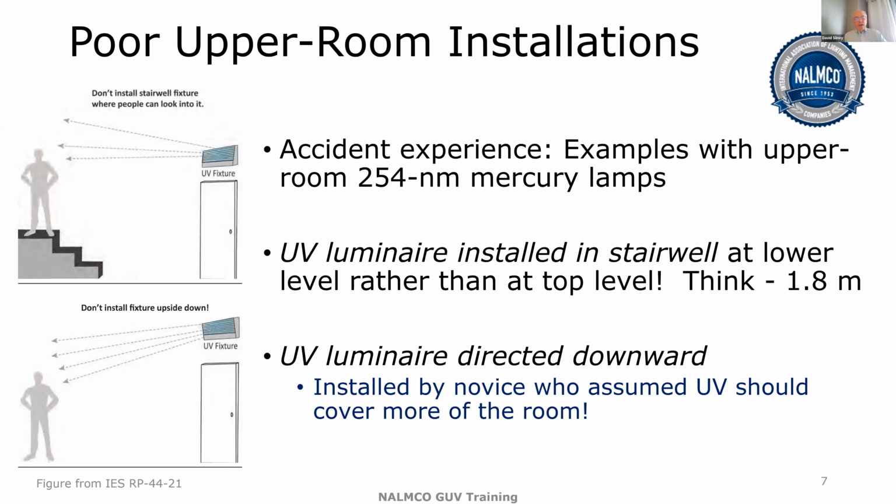Think 1.8 meters above the floor, or about 6 feet, would be the lowest area where you have a germicidal disinfection zone in the upper room. A luminaire directed downward might be installed by a novice, but there are some companies who have designed their luminaire so it can't be directed downward.